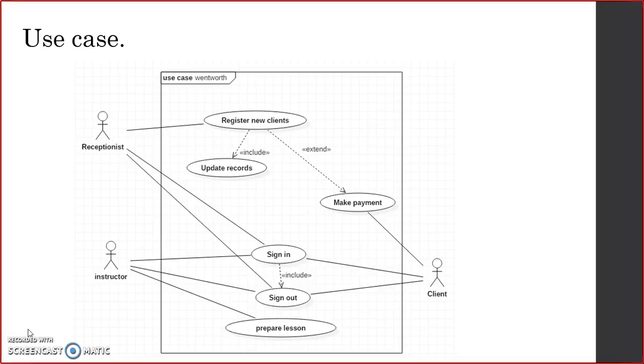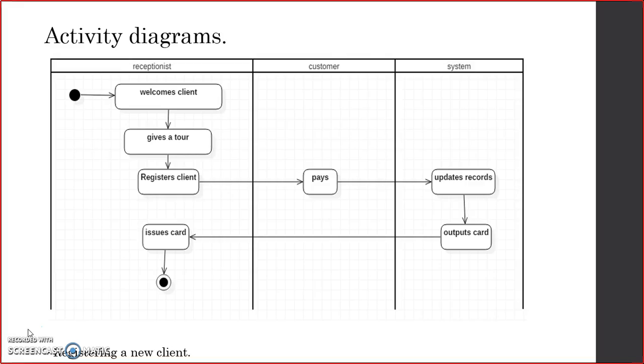So it's the client who makes the payments. The instructor signs in and also signs out. That also includes the receptionist and the client. So every actor has to sign in and sign out. The instructor also prepares the lesson. Next.